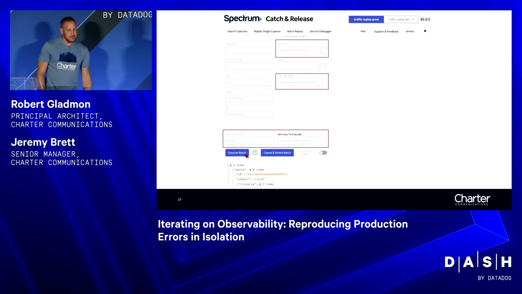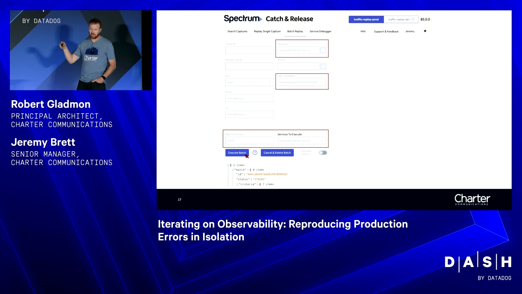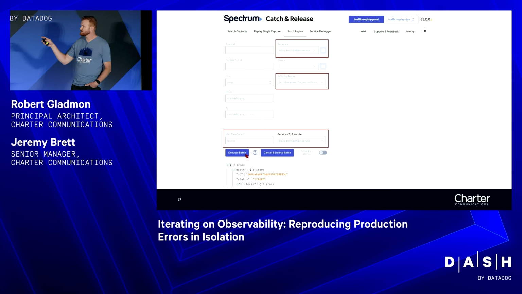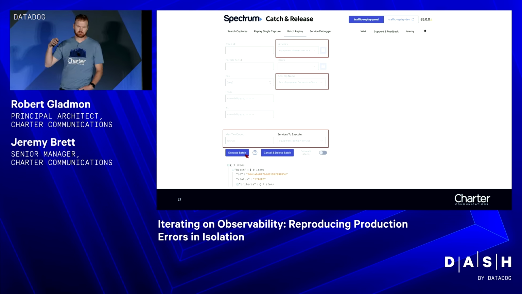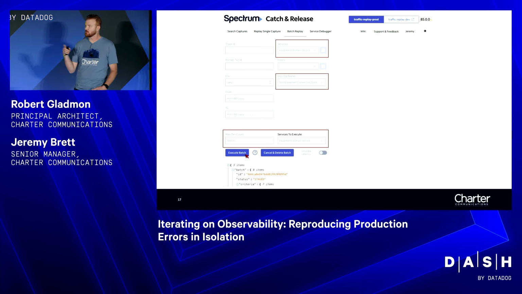Yeah, thanks, Robbie. So the next use case we're going to do here is what we call batch replay. Batch replay is a great way to regression test a service that has some changes. It's perfect when we don't necessarily know what we're looking for. It's useful to tell us what's making that burning smell.